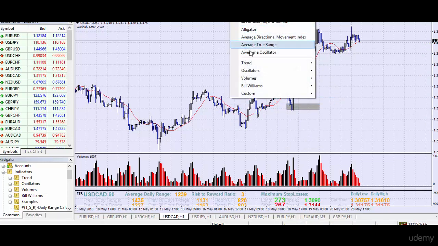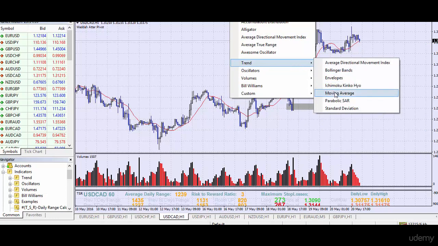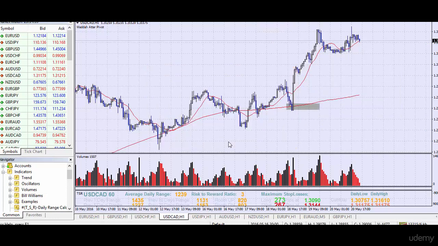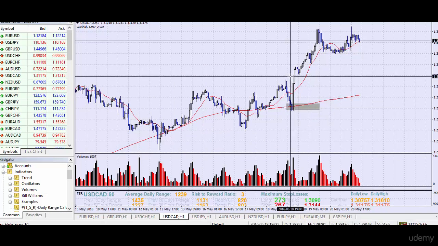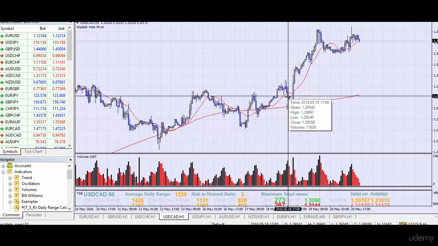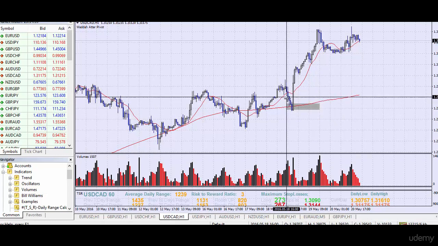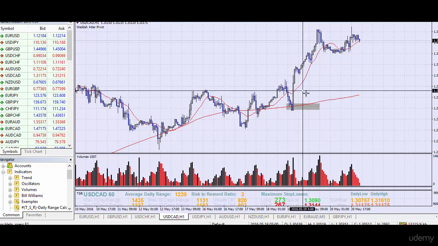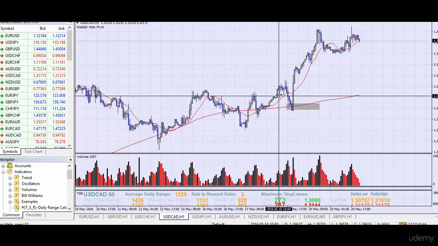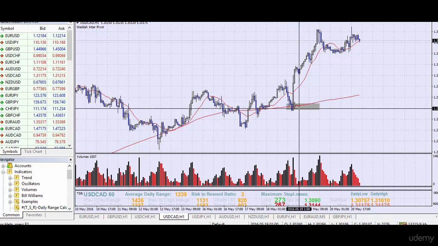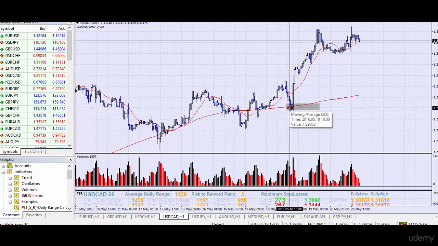Also, we're going to use the 200-day moving average. So trend moving average, and we're going to use a 200-day moving average. Bingo. See this? So this is a good price to enter the market based on the sentiment. If we know that on May the 18th, the sentiment for the US dollar is strong and the sentiment for the Canadian dollar is bearish, then we're looking to buy the USD CAD at a good price. And a good price is a Fibonacci level or a moving average level or a past resistance level that has become future support. So this right here is a good level to enter the market.